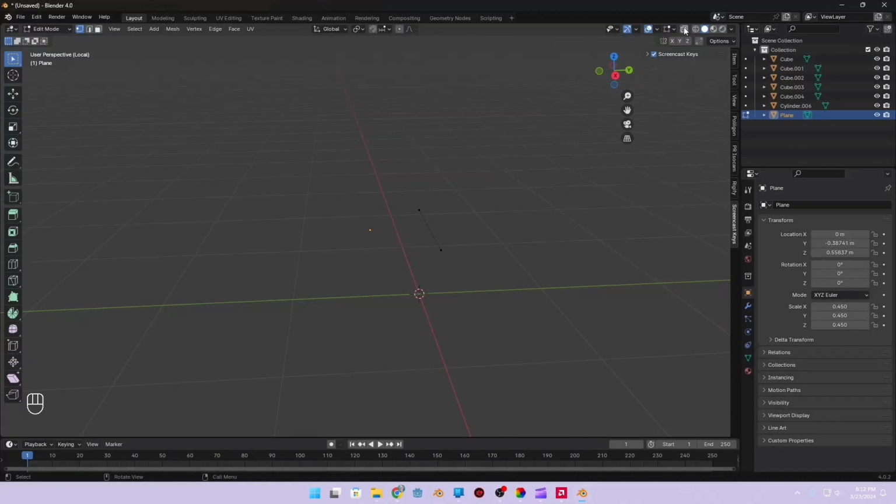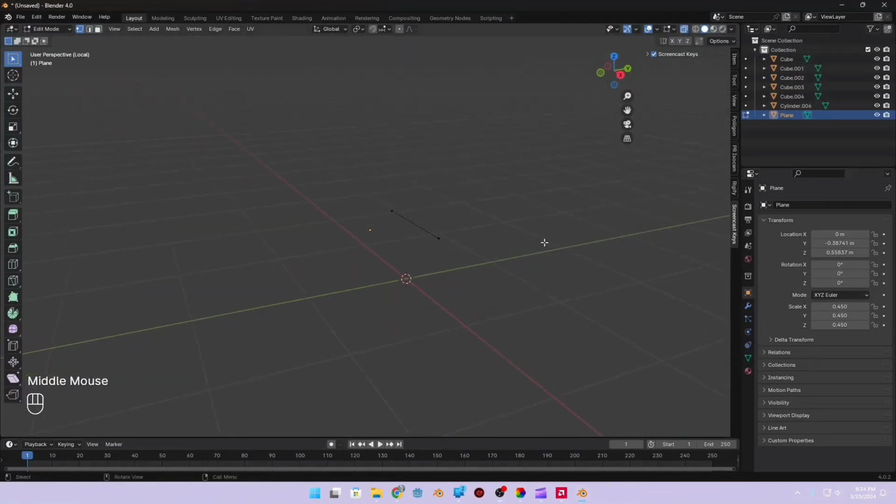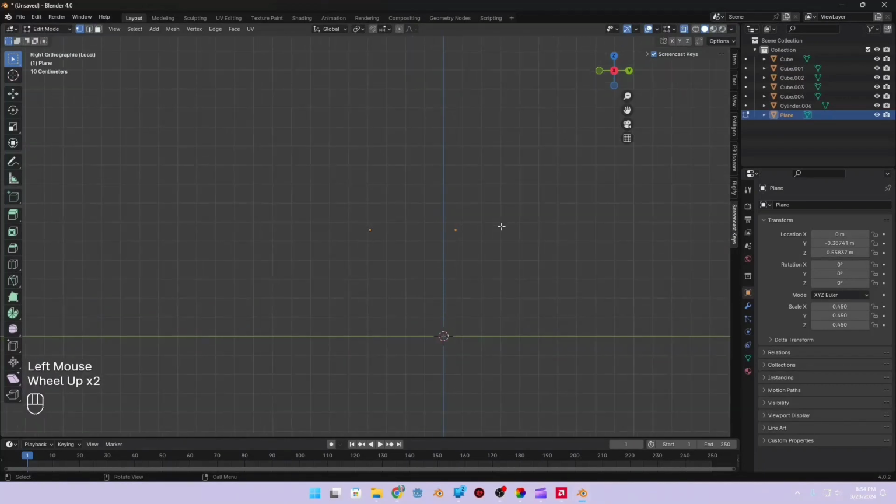We're going to press this button right here, X-ray mode. And what we're going to want to do is select both of these vertices. You can press this X right here.